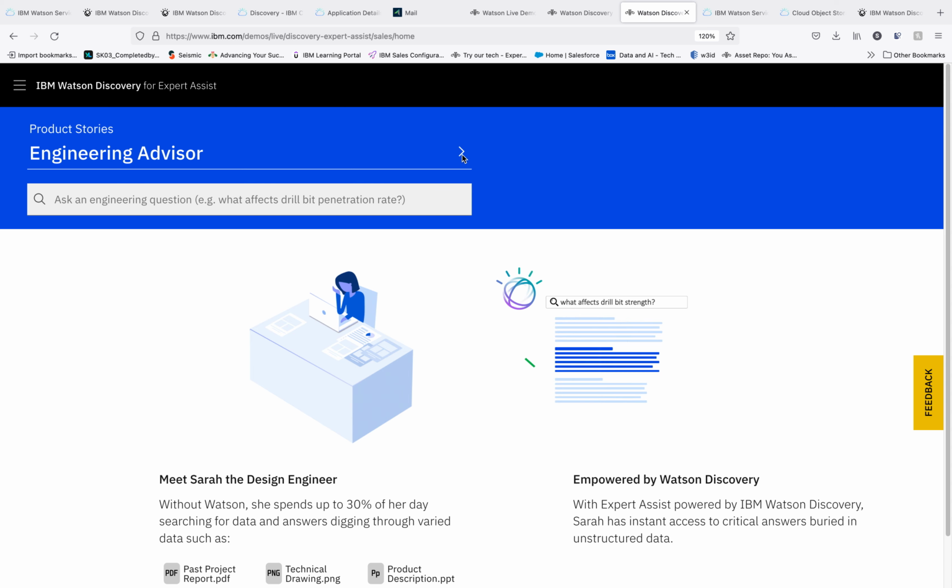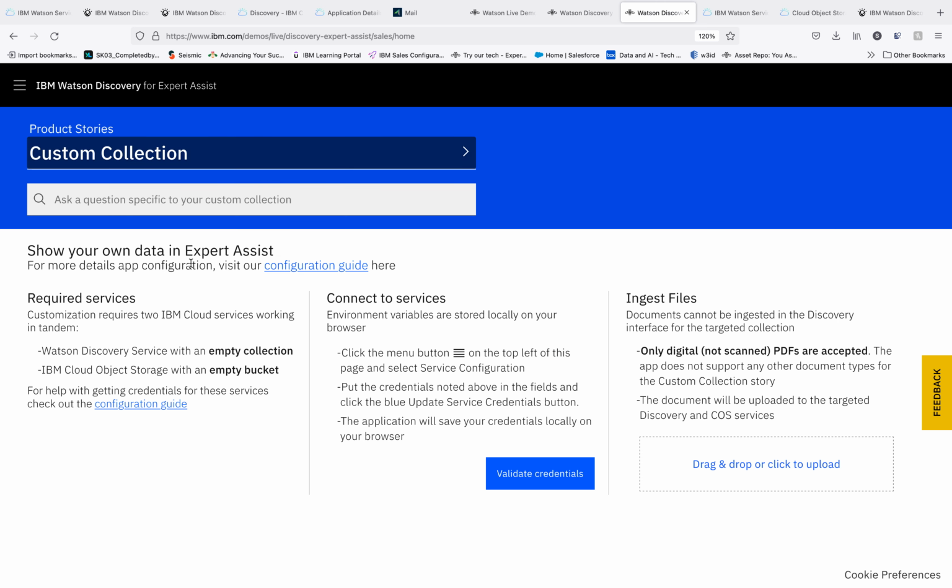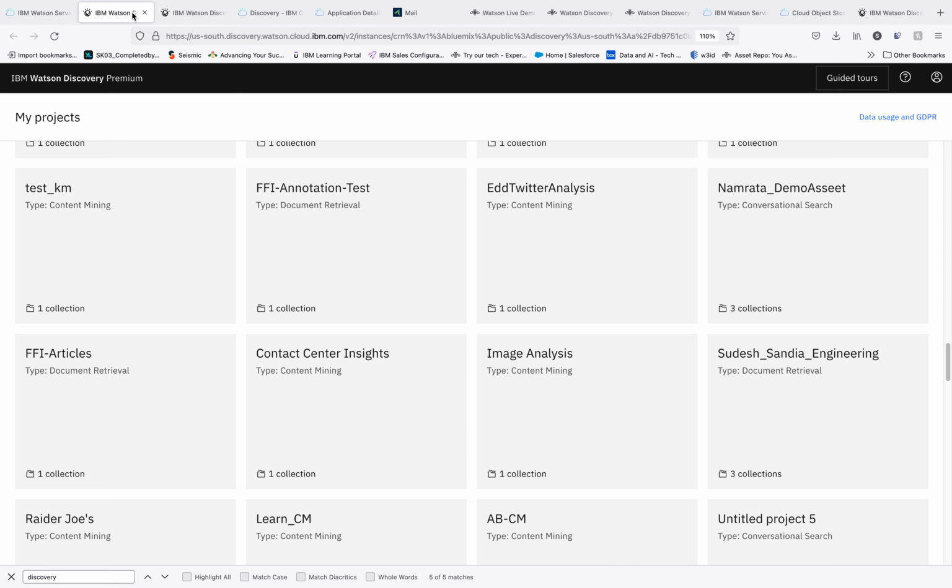Now, instead of the engineering advisor, I will go to this custom collection, right? The custom collection currently has nothing. I have already done these two activities: created an empty Watson collection and the cloud object storage.